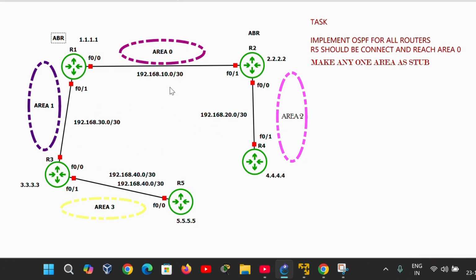Every router should be connected to our backbone area 0. Here you see only R5 is in a non-backbone area, right? Why? Because there is one OSPF rule: every connected router, every physical link should be connected to area 0, because OSPF is a link state protocol, right?